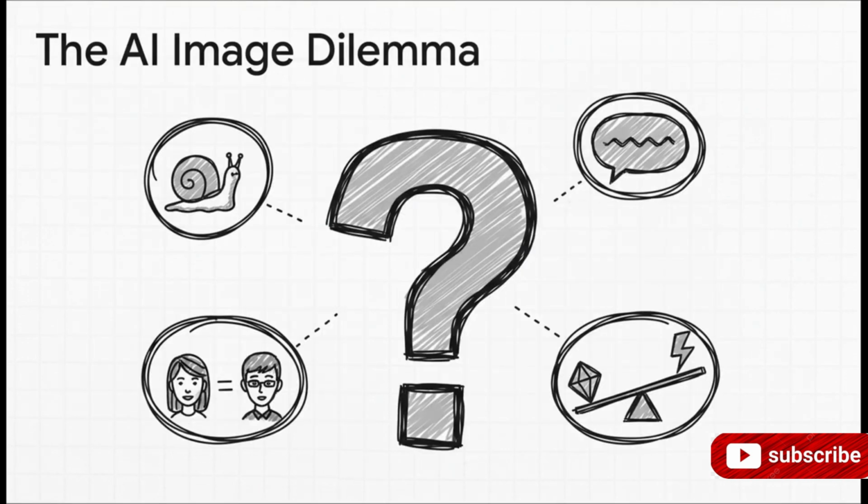And that gets us to what I call the AI image dilemma. You know the deal. If you wanted those really sharp, high-res images, you had to be prepared to wait and wait and wait. And text? Oh man, trying to add text was basically a lottery, where you'd usually end up with some kind of alien language. And getting the same character to show up twice? Good luck. You're always stuck with this choice. Do I want it fast, or do I want it to actually be good?